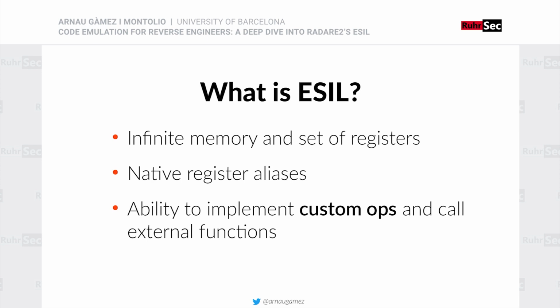One cool thing about ESIL is that it gives us native register aliases. That is super useful when making some emulation. What that does mean is, for example, if we are emulating some x86, the register names that the ESIL emulation engine of radare2 will give us will be the usual names that we are used to when reversing some x86. So we will have names AX, BX, SP, IP. And of course, not only the names, but the usual way they behave in the code.